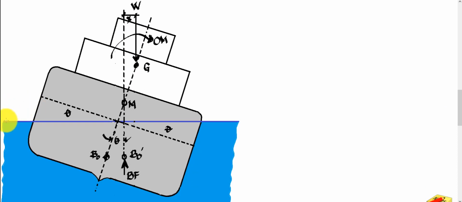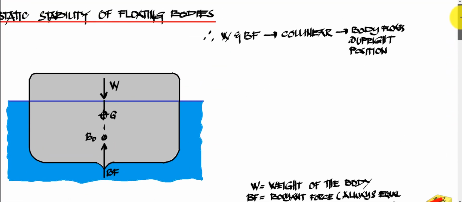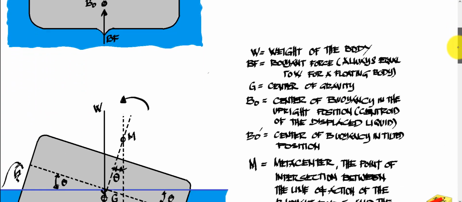So if there is a large wave splashing on this side, or tilting, okay, if we have a wave tilting or pushing the ship on this side, eventually it will not go back to its original position, but eventually it will turn on this side and will eventually sink, overturn, or tilt the ship. So that explains the stability of a ship, or let's say the stability of floating bodies. Okay.